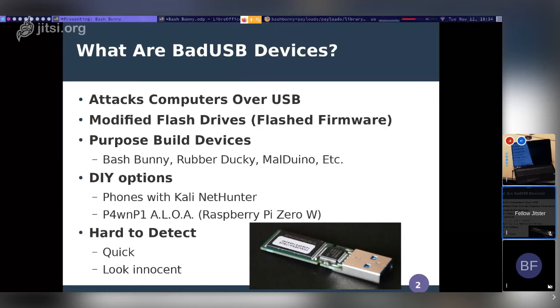And the point of these is that they're hard to detect, and they're quick. You plug them in, they do their job, and you walk off with credentials, you walk off with a reverse shell, stuff like that.